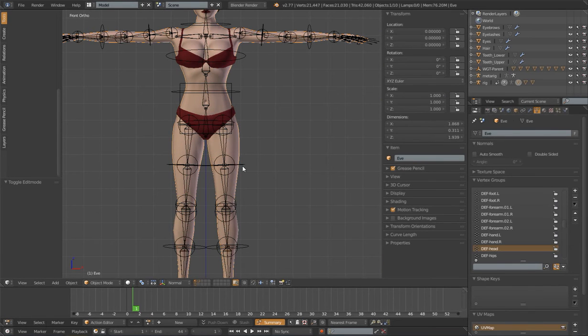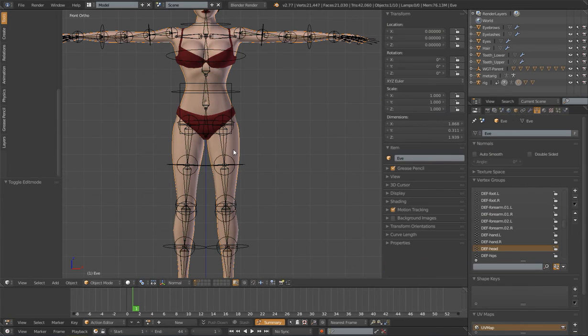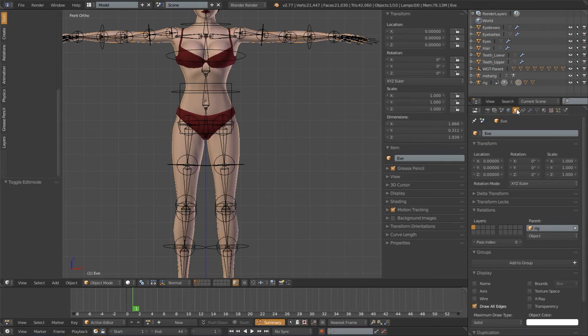When we selected our mesh, shift selected our armature, and we parented our mesh to our armature with automatic weights, 5 things actually happen behind the scenes with that single operation, and I can select this mesh here, and we can go through those different things that happened. On this object data tab here, this little cube icon, I have the mesh selected. We can come down to our relations tab or drop down, and we can see that our Eve mesh is parented to our armature object called Rig. So that is one thing that happened behind the scenes.